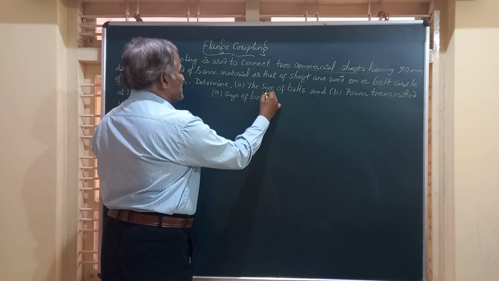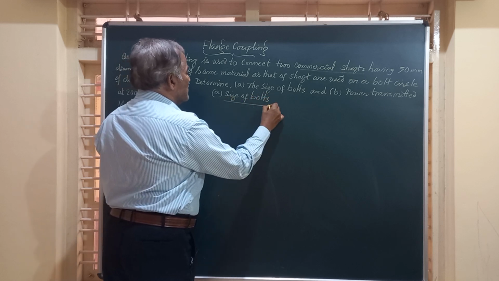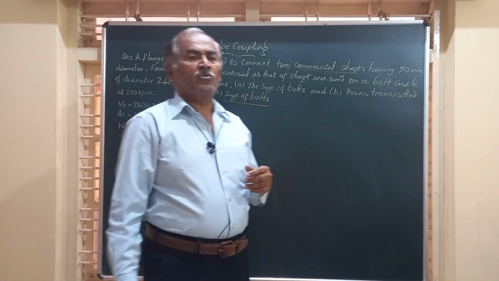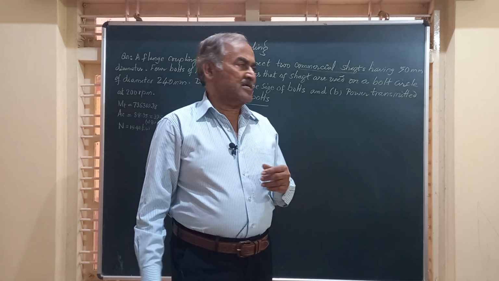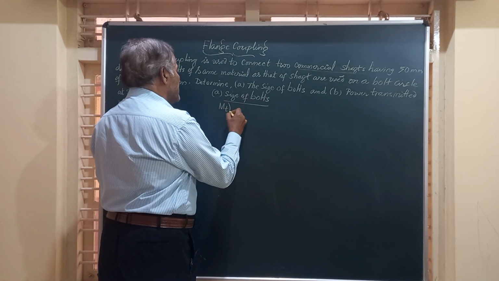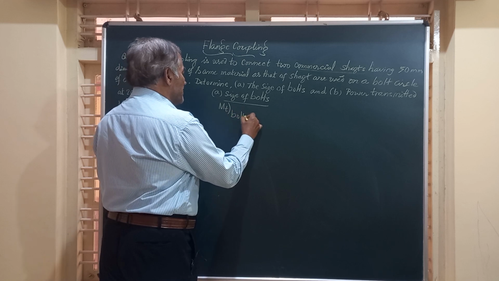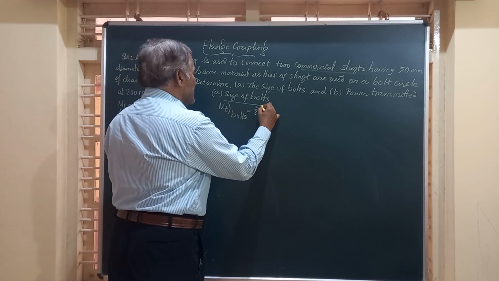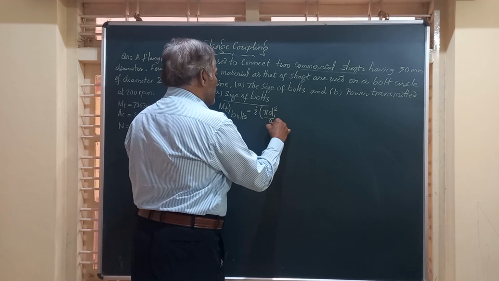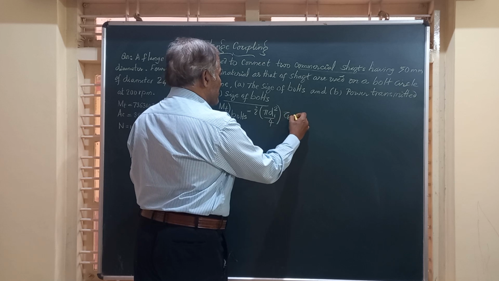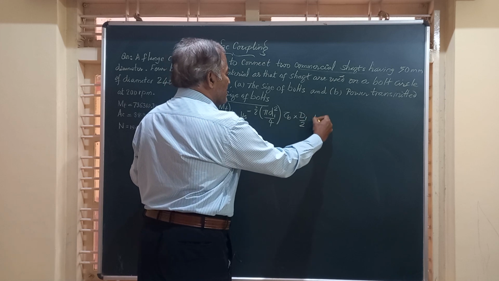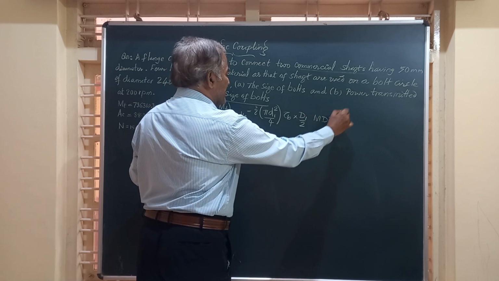We are interested to find out the size of bolts. Friends, to find the size of the bolts, we need to have the torque. And for these bolts, there is a formula. The torque transmitted by the bolts, MT, is given by i times pi d1 square by 4 multiplied by tau b multiplied by capital D1 by 2. This equation is available in the machine design data handbook.